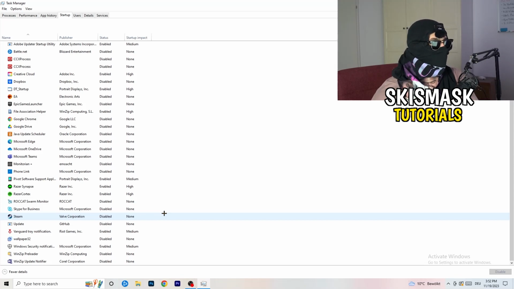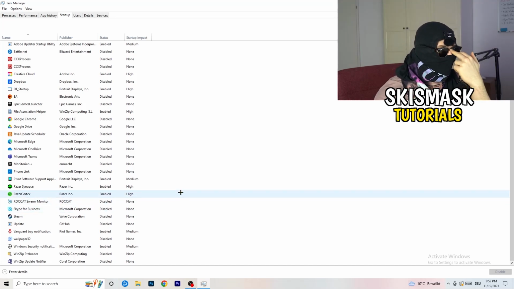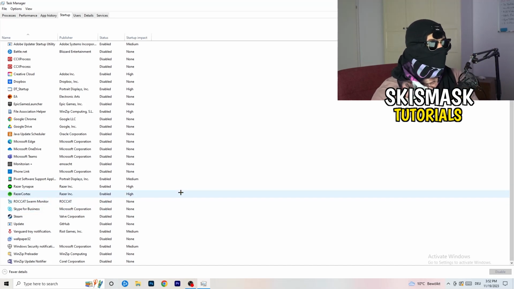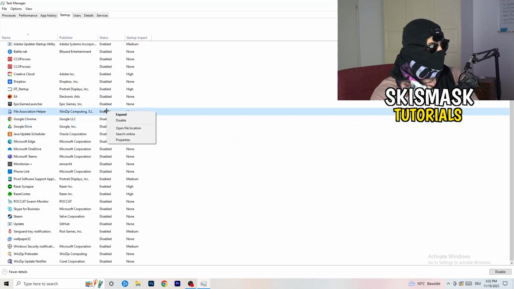So what I want you to do is disable every single program which you don't want to start in the background when you start your PC. So basically everything besides Windows things or Apple things. So you're gonna right click something which is enabled, and you're gonna disable it simply like that.